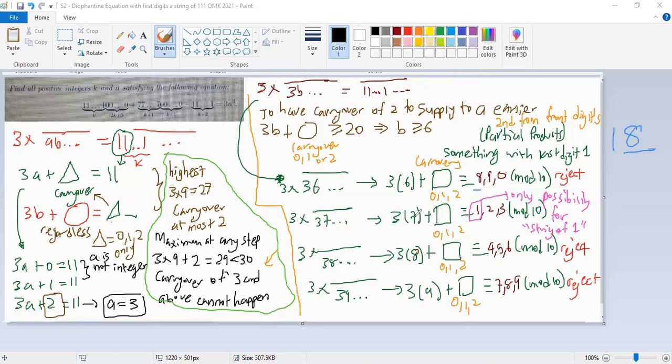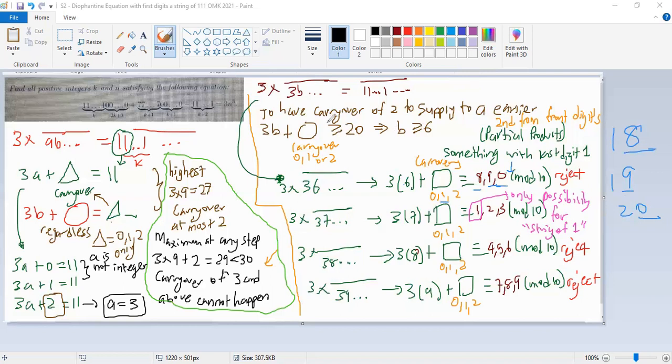That means 3 times 6 is 18. You add the 1 here, you get a 19. So you write the 9, you bring the 1 as a carryover. So I'm not bothered about the carryover. I just want to see the last digit first. 3 times 6, 18. 18 plus 2 is 20. So you write the 0, and that's what we're writing here as the brown numbers. Modulo 10, the remainder when divided by 10. Same thing, just a simplified way of writing.